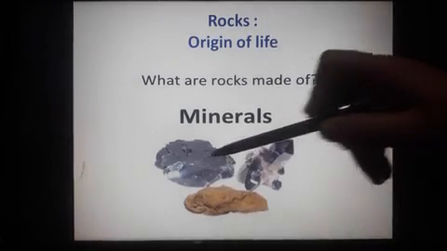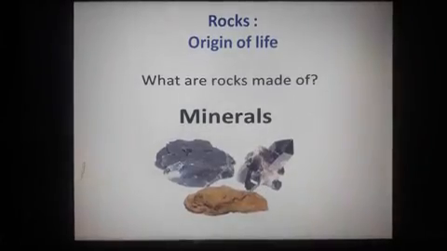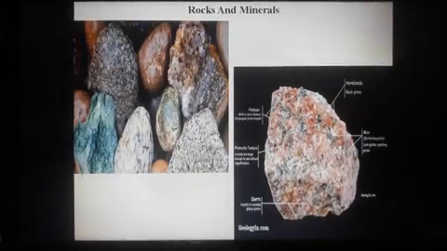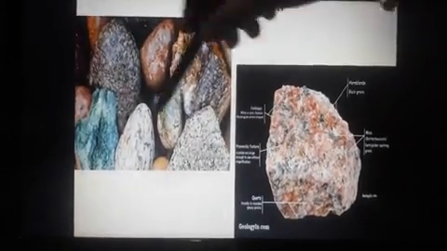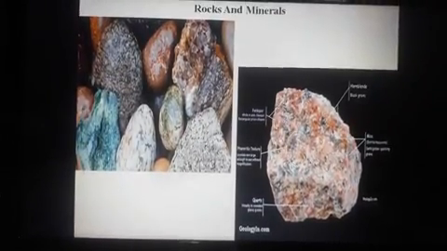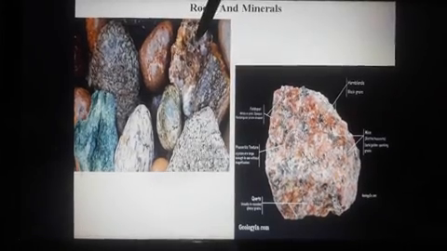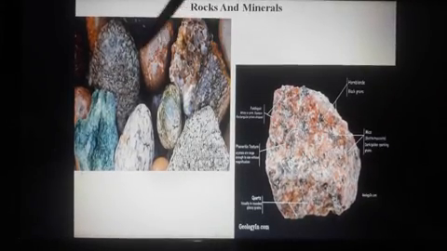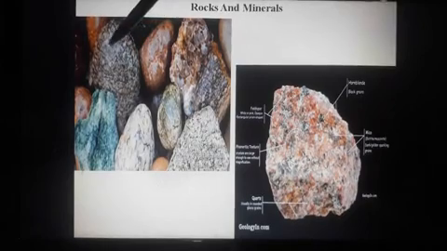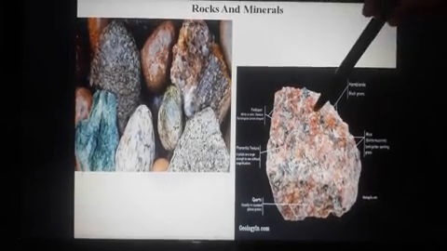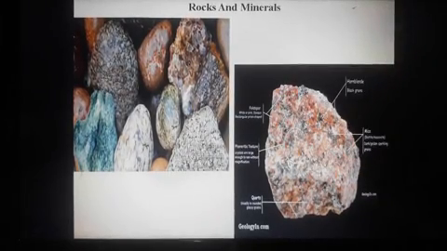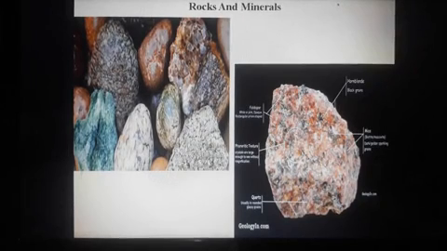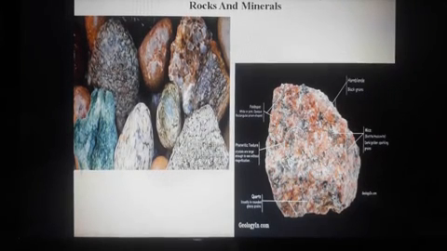So you can see I am showing you three types of minerals. Look here, the differences between rocks and minerals. You can see different rocks here. You can see the colors and textures and sizes, and inside there you can see the color variations. If you take this type of rock, here you can see different colors, and they are minerals, different types of minerals. As I told you, the rocks are composed of one or more elements, and they are the minerals.